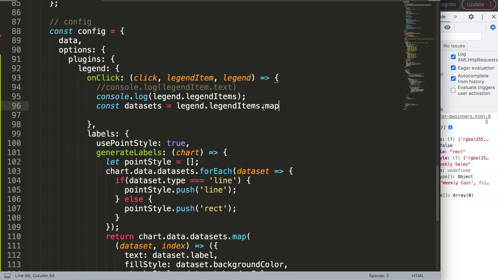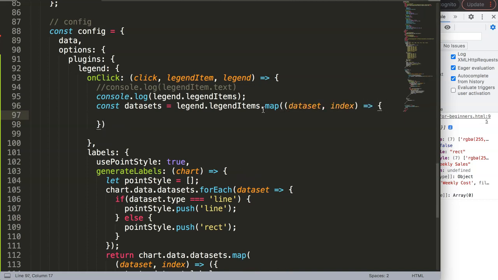What I want to do here is just very simple, to grab here the item that we want. And what I want to do here is say dataset, comma, index. And this will be a function arrow expression, curly braces. And then in here, I want to return, because what I'm doing here basically is creating an array with the two values.